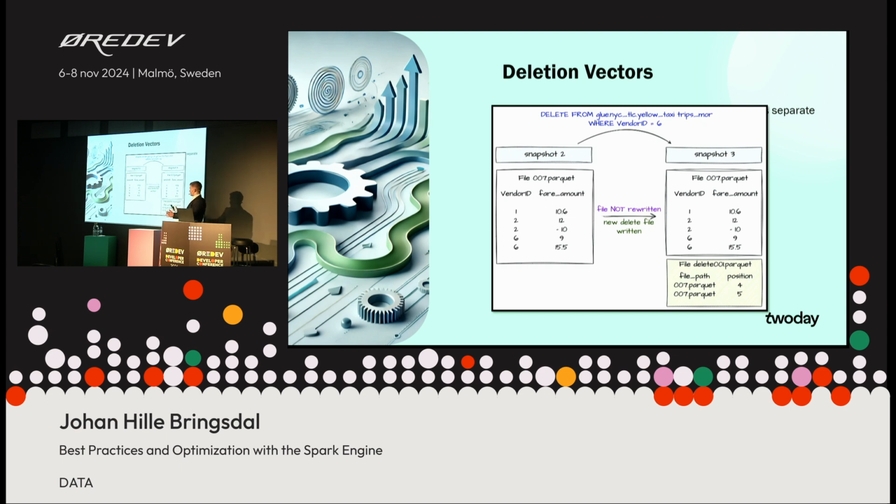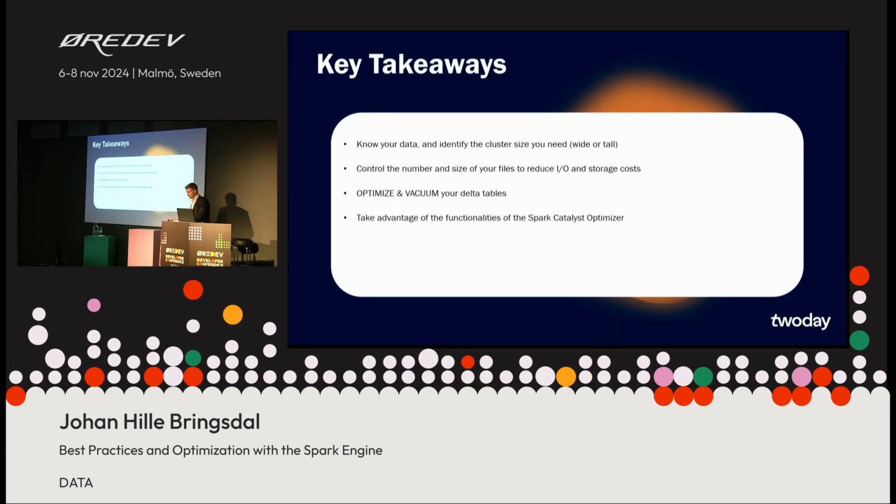So that was a lot of information. So there are some key takeaways here. Number one, I'd say know your data. Identify the kind of cluster size that you need whenever you're transforming or processing data from your data source. You want to know whether you want a wide or a tall cluster. So we want to parallelize a lot, which can be a problem if you're having a lot of data shuffling, or do you want larger megabyte or larger gigabyte cluster sizes or core sizes?